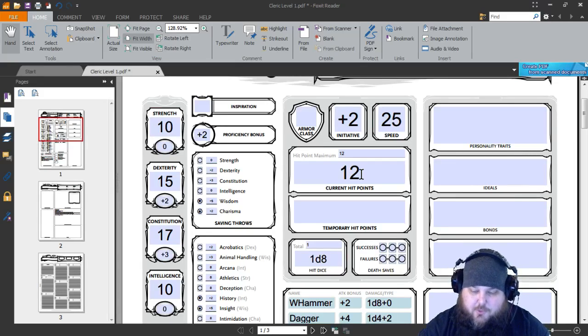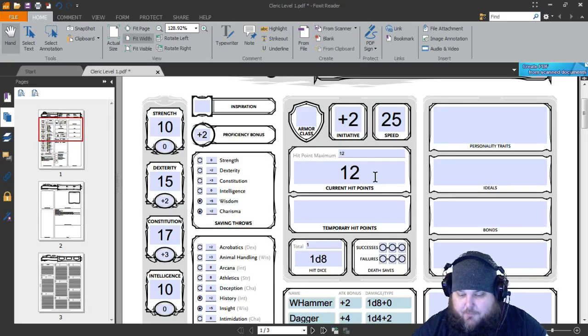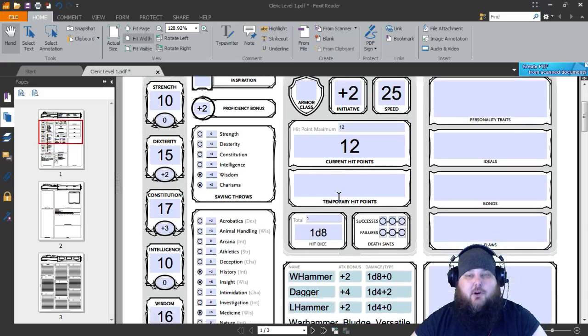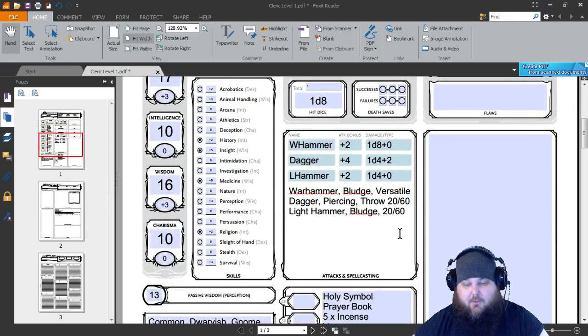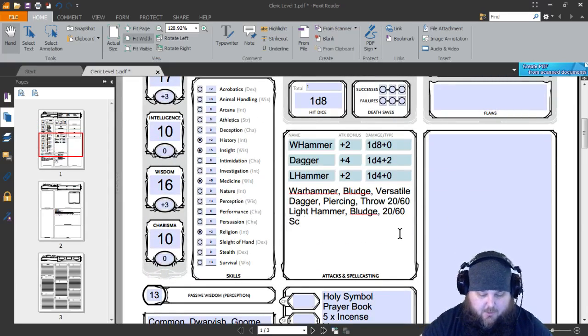We can choose for our free equipment for starting as a cleric. We can choose scale mail, leather armor, or chainmail. So scale mail will give us a dexterity bonus, or later on, if we decide to raise our dexterity up, we could go full on light armor and still get a great bonus using a shield. So let's go ahead and go with chainmail. Not chainmail. Let's go with scale mail.